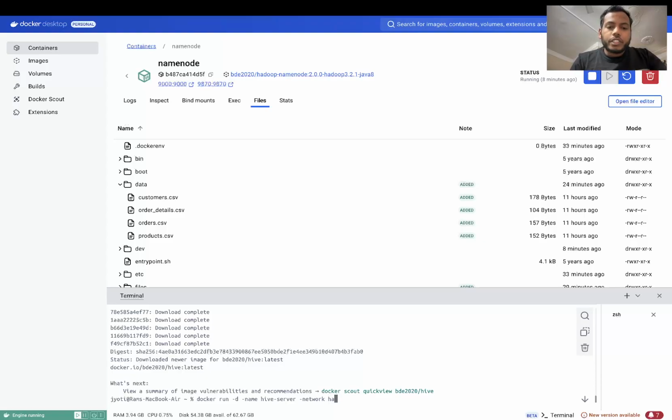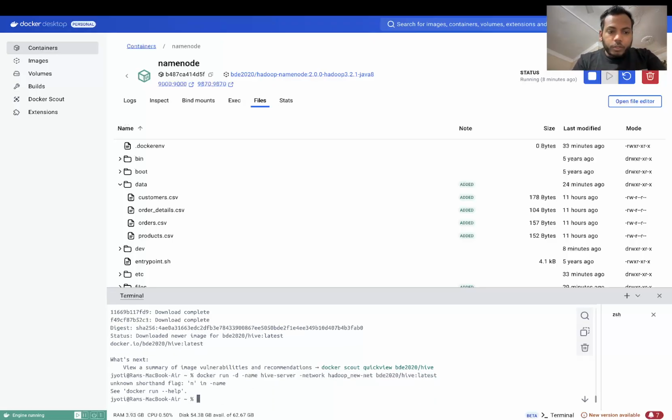The network we are working on right now is hadoop-new-net. Okay, and then bde2020/hive:latest. Okay, this command should work.